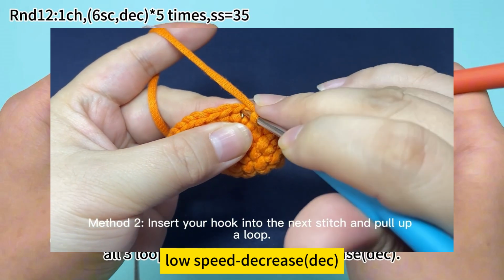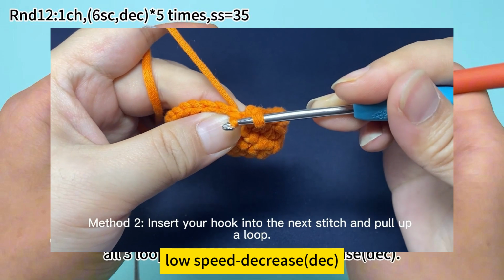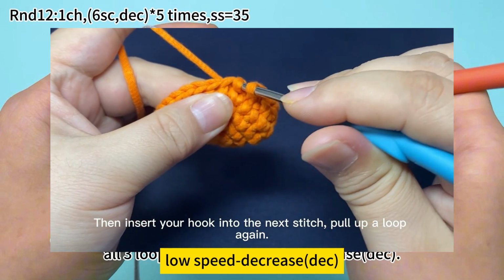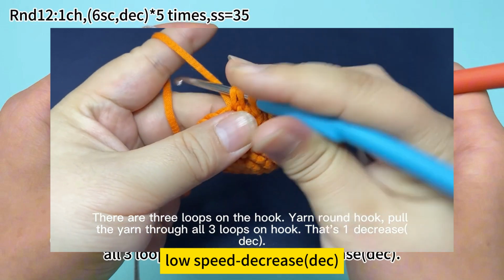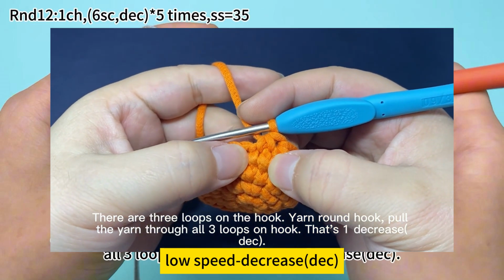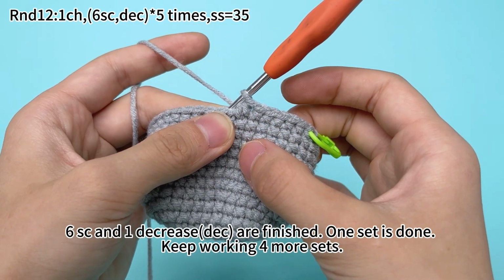Insert your hook into the next stitch and pull up loop. Then insert your hook into next stitch and pull up loop again. There are 3 loops on the hook. Yarn on the hook, pull the yarn through all 3 loops on hook. That's 1 decrease. 6 crochets and 1 decrease are finished. 1 set is done. Keep working for more sets.